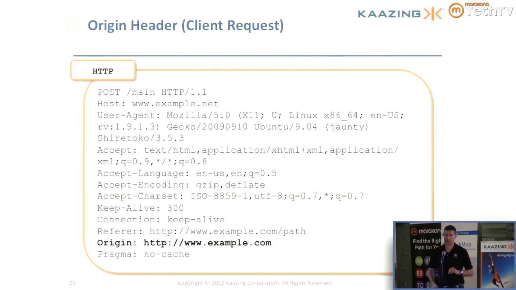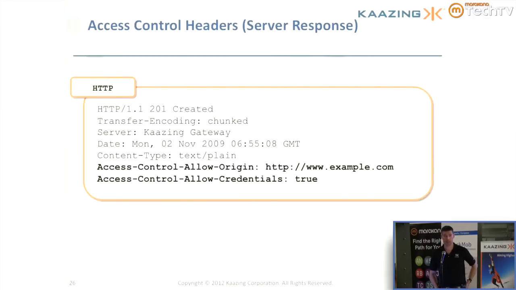And if you look at the HTTP headers that come with this, and again I'll make the slides available online later, the browsers that support this send an origin header, and on the way back the server will pass in different access control headers: allow origin, credentials, methods, and so on. This is defined in that CORS specification.